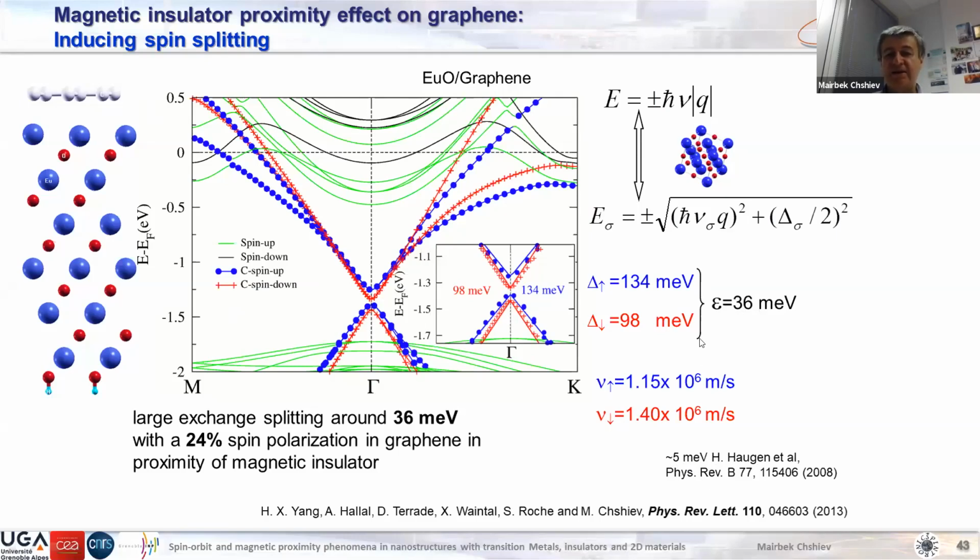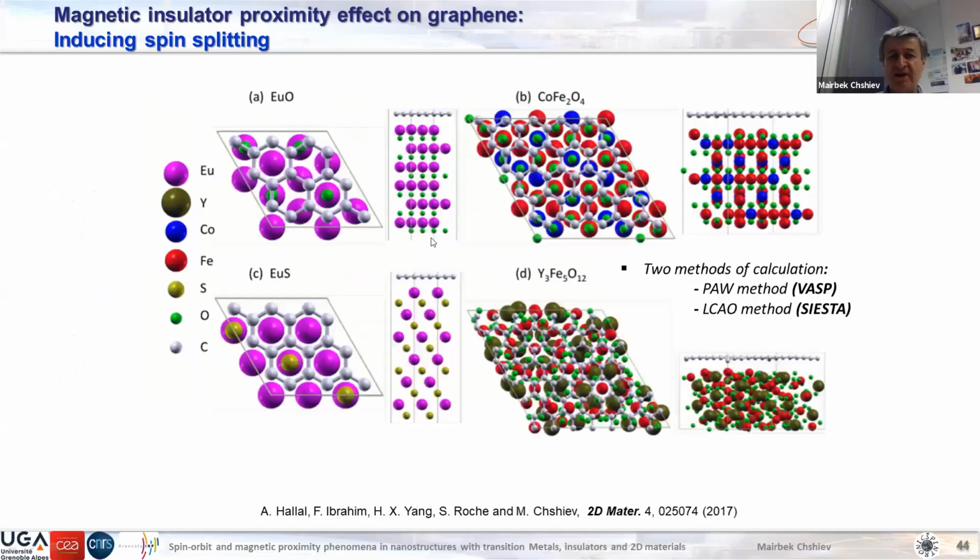which is much larger than those earlier suggestions. We even estimated Fermi velocities based on these parameters. This was a prediction that you can make magnetic graphene and induce this strong exchange by putting it in proximity with a magnetic insulator. Of course, europium oxide and europium sulfide have quite low Curie temperatures. We are interested in high Curie temperature materials, and one of the most popular is cobalt ferrite, for example, which is used for classical spin filtering, tunnel junctions, etc.